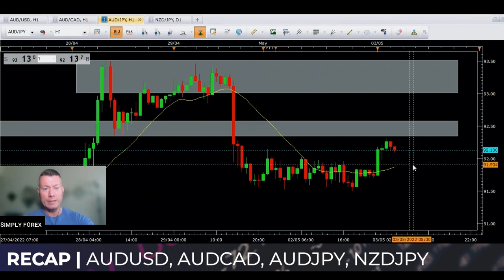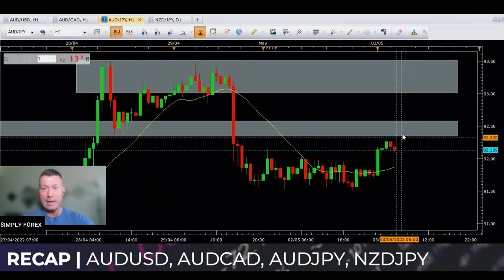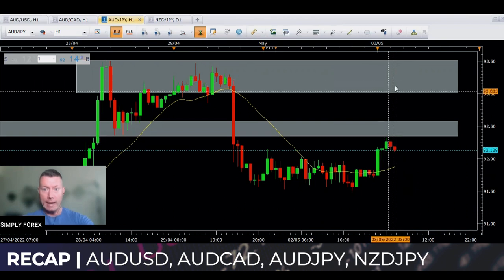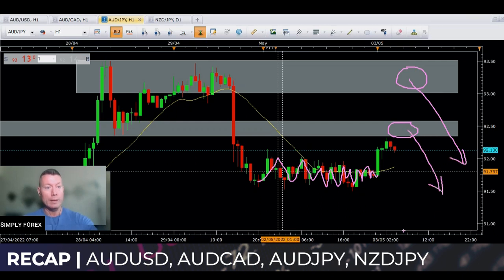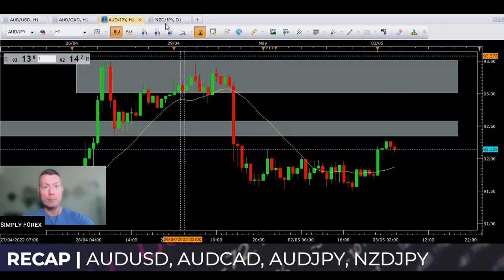So as you can see, guys, we didn't really have an opportunity to get in on this trade. It didn't reach any of our grey zones. And this price action, we just don't like this price action. Just chopping. Price doesn't know what to do with itself. Okay, eventually it broke upwards. I still think it's going to react at one of these grey zones, back down to our blue line targets. Okay, guys, we didn't have a trade on this one, but I still think it's going to go shorter.